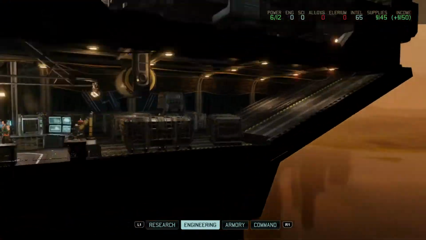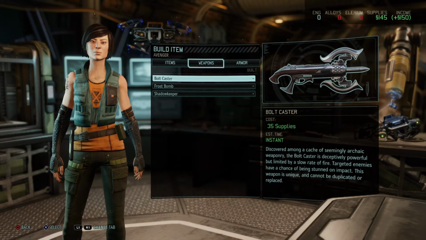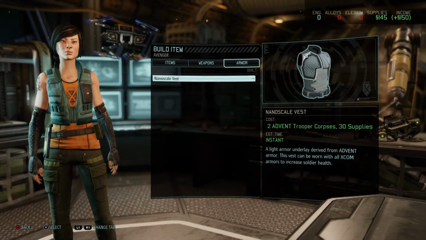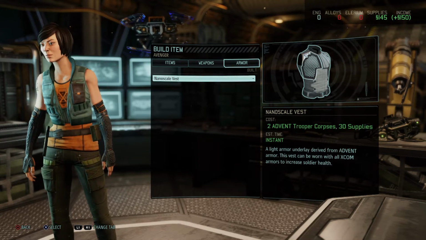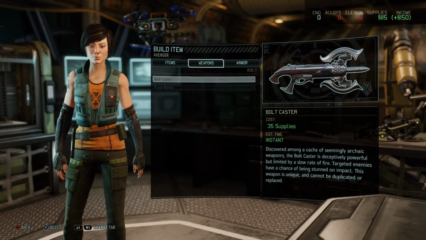Let's go here and see if I can actually build any new weapons. Maybe not. Two Advent troops. 30 supplies. Wow.